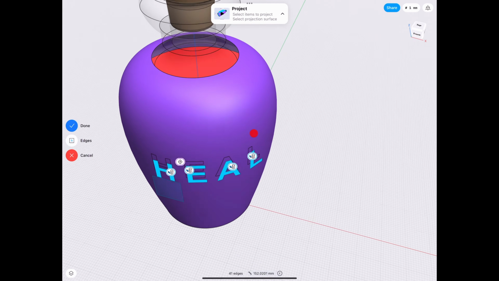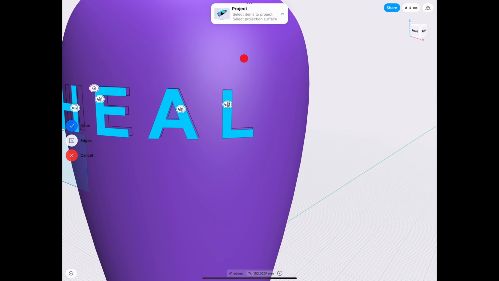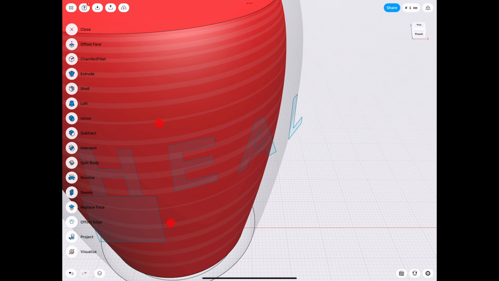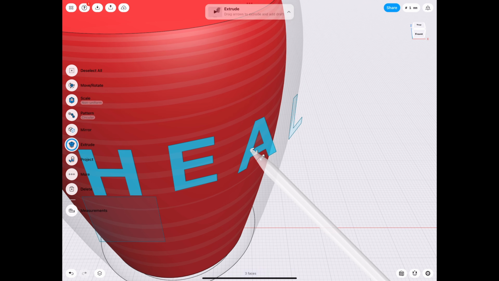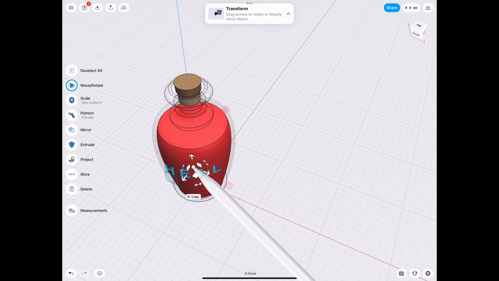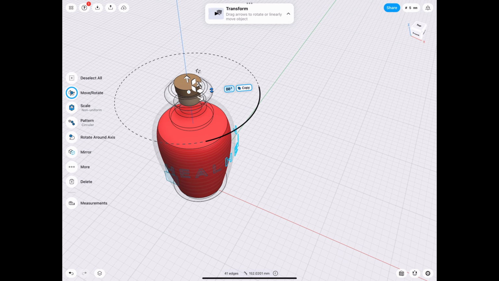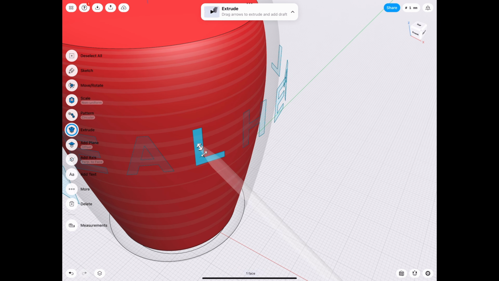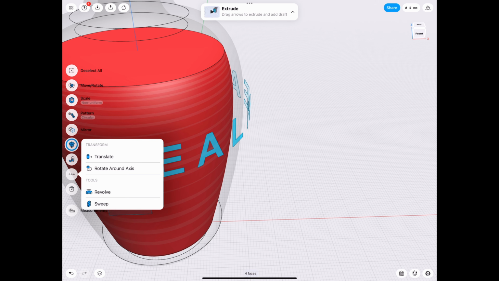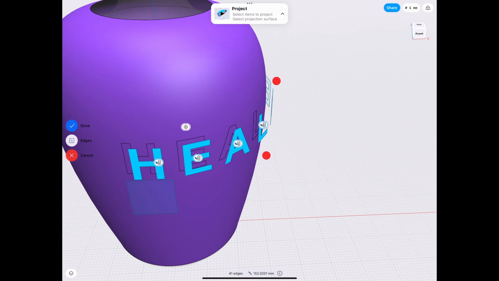But if you want to test it out, let's go ahead and copy those around one more time, just so you can see that I'm not lying to you. So go ahead and select them all, and then we're going to just use the move rotate tool around the center axis again. Copy it over. Let's do 80 degrees. That's an exact fit. And now we're going to go ahead and try to project them all and show you that, yes, in fact, it does still deform once you actually project it onto there.